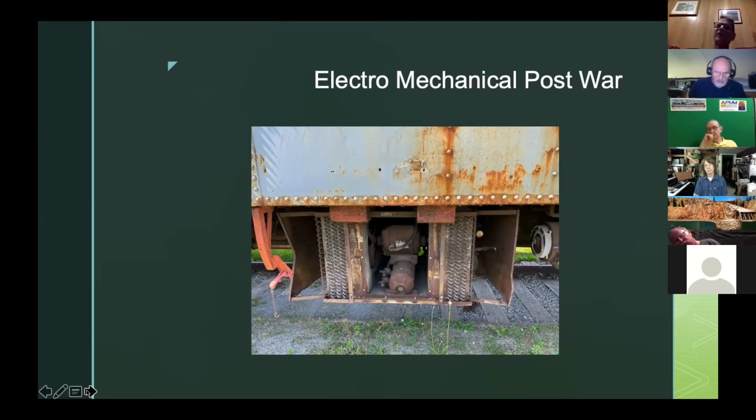And it's like, maybe, maybe not. Now, these were from the Railroad Museum of Pennsylvania on one of my trips, maybe not the one I took last Friday, but these cars are listed as having electromechanical post-war air conditioning systems. So I'm trusting that this is at least a reasonable facsimile of what it is. Now, here's the other problem.